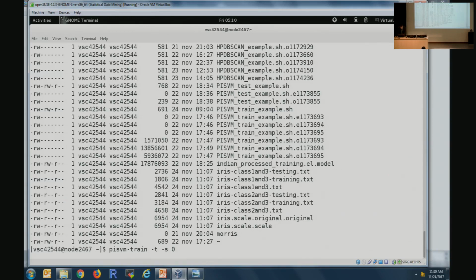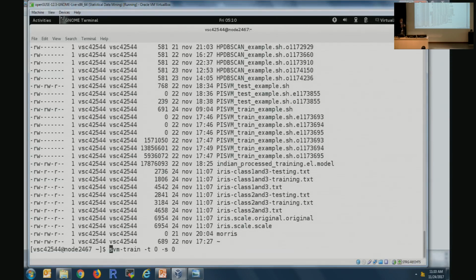Morris, I think you need to drop the PI in front. Oops, yeah, oh, I'm so sorry, I'm so much in the parallel world. Thank you very much, good feedback. Of course, we're not parallel yet, right? I mostly use parallel computing, so that's why my SVM train is, let's say, the serial one. I tend to forget that.